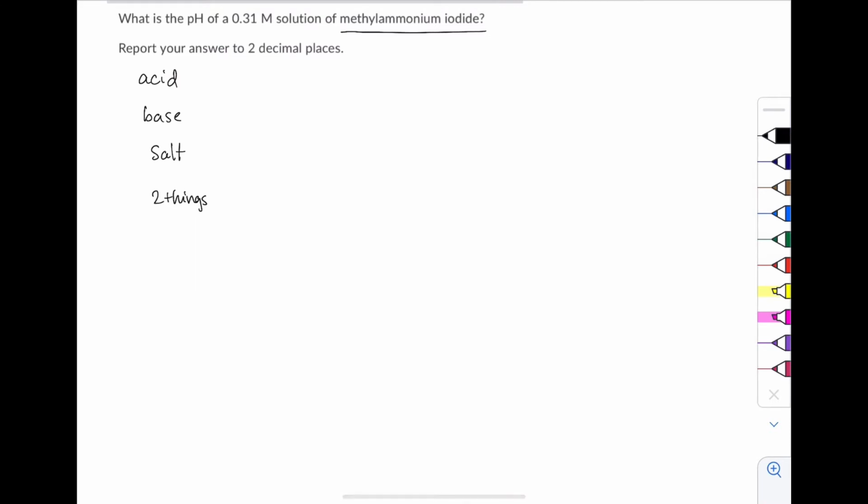Methyl ammonium iodide is what we have to identify. A big clue that it's an acid is if its name is blah blah acid, which it's not. For the bases, you should be getting familiar with the format of those names. Something in this might look a little familiar, and you might think that's a base, but it's not. It's a salt, and you can tell that it's a salt because it has two names.